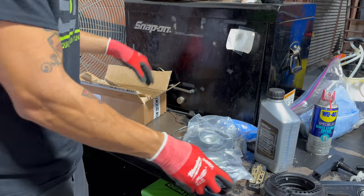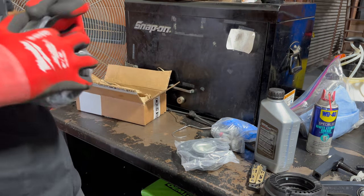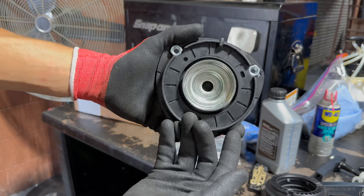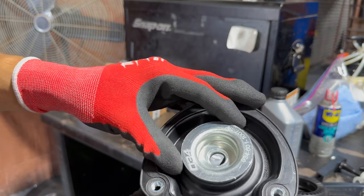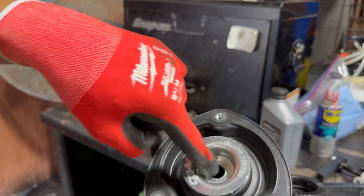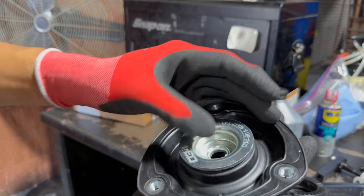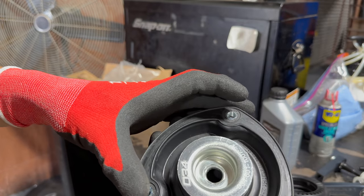Shout out to 034. Shout out to It's Not Stock. Not a whole lot to the part — it's just an upgraded rubber bushing up here. Tries to be a little stiffer, less noise, less deflection. What we'd have to do to put those camber tops in is you drill this out, it comes off in two pieces, and then you install the new camber piece. We'll just have to see if we feel like doing that.